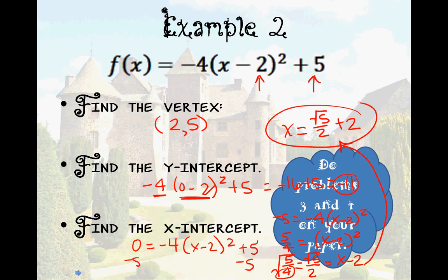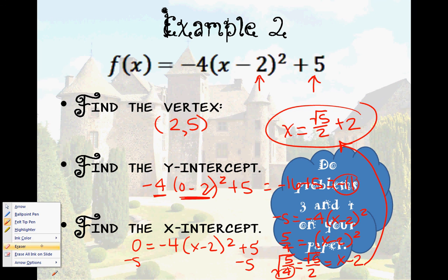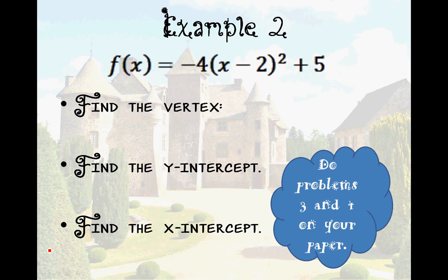Okay, so let's clear off this ink so you can actually see the problem. I want you to do 3 and 4 on your paper. Pause this, and then when you finish, you can come back to it, okay? And remember, you're doing this on the loose paper, not on your worksheet paper, because you're turning this in later.